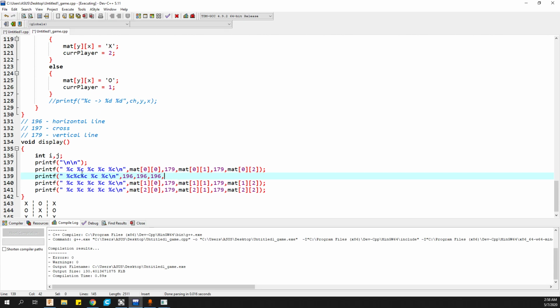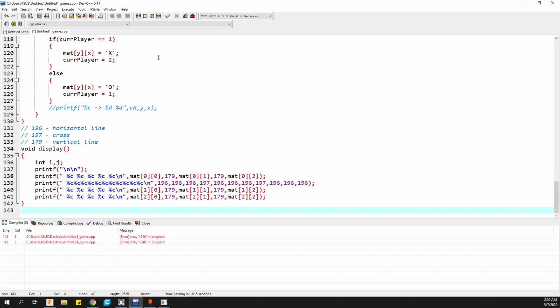Alright, so I have added three horizontal lines, then I need a cross there, so the cross would be 197, and this pattern would continue a few more times, so that would be 2 more times, and there won't be any cross at the end. So that's it. And I need to figure out how many characters I am printing. 1 2 3 4 5 6 7 8 9 10 11. So let's print it and see what I'm getting.